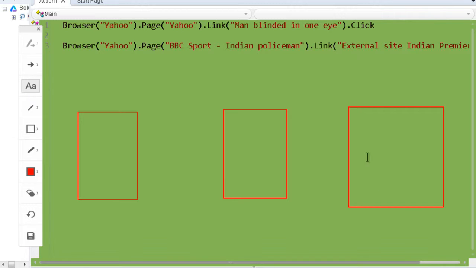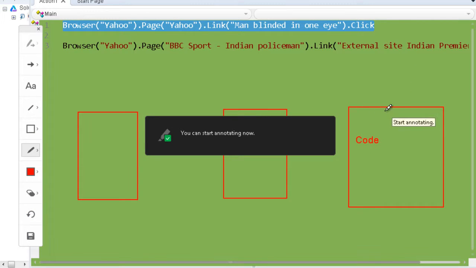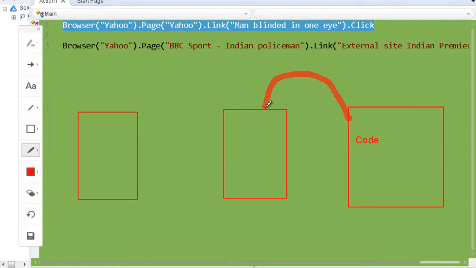This is the code which you have written. For example, this particular line. Now what it does is that when you run the code, it finds the corresponding object in the object repository. If it is able to find the object in the object repository, that is in the brain of UFT, then it goes and finds the object in the application and does the necessary function on the application. For example, it is clicking on the link out here.